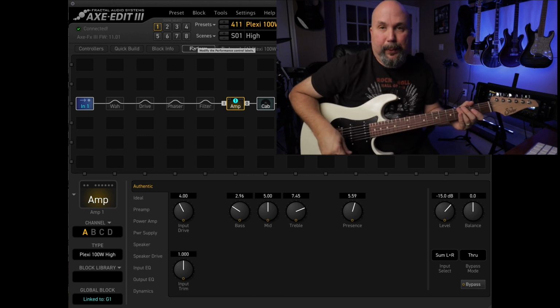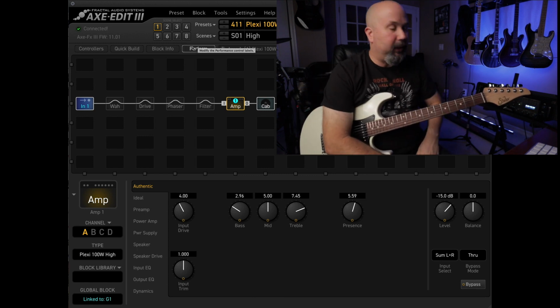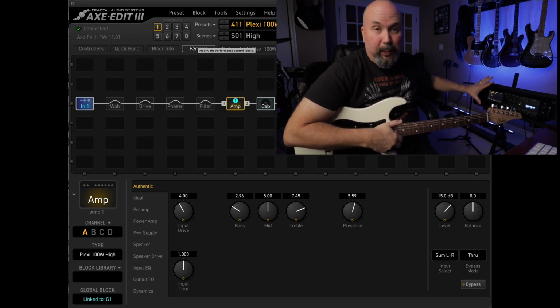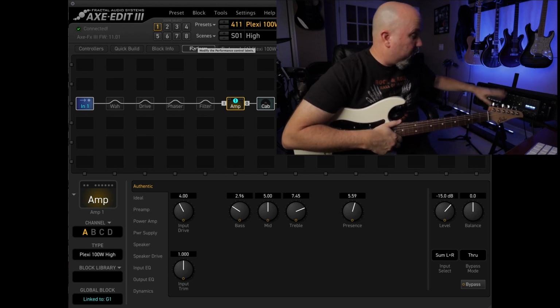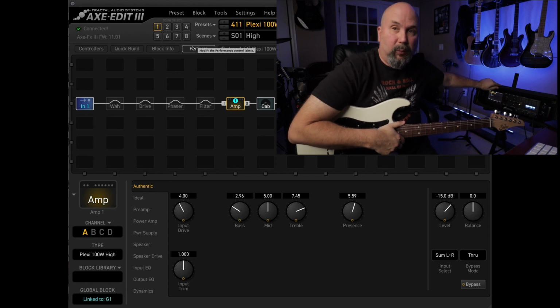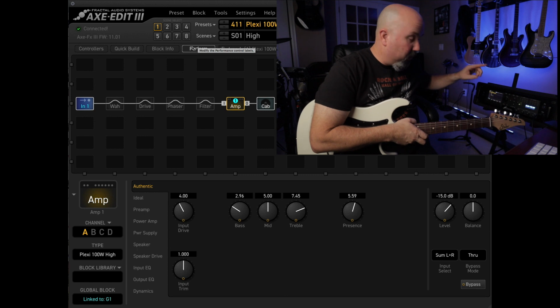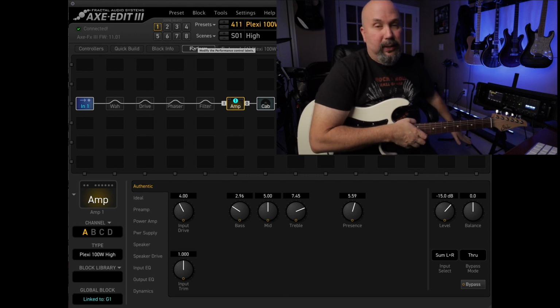Now the last thing I would probably do here to make things easy for me, and I'm not going to get over here on the Axe-Fx with the camera because I'm lazy. So just trust me. If you look over on here, I've got the Axe-Fx. One thing I will note is get one of these stands.